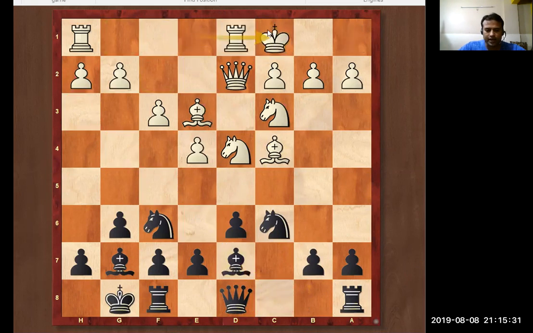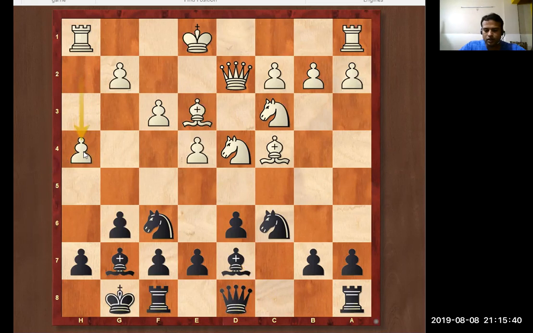White goes for the long castle. This is the main variation. Sometimes here white can just play h4 also. Okay, and if white plays h4, you just go for h5. This is common. In fact, knight c8 is also a move white can prefer. And if he plays h5, you're going to win a piece here. I request you to pause the video and find out how black is to play and win the piece.